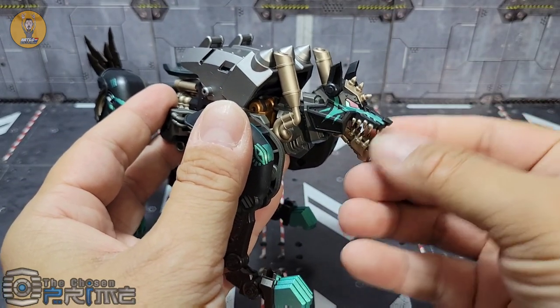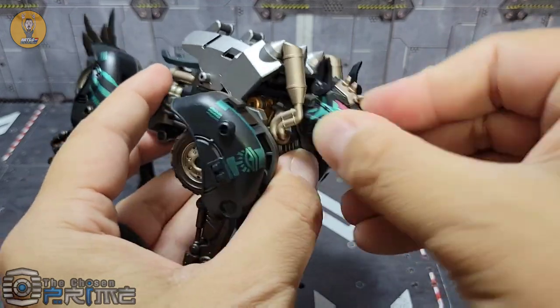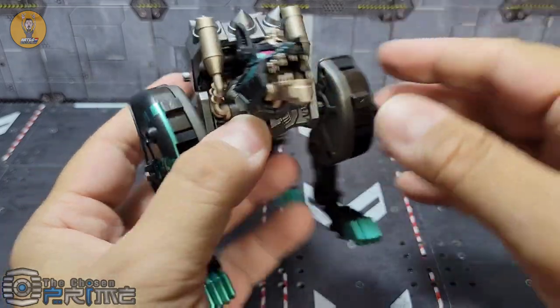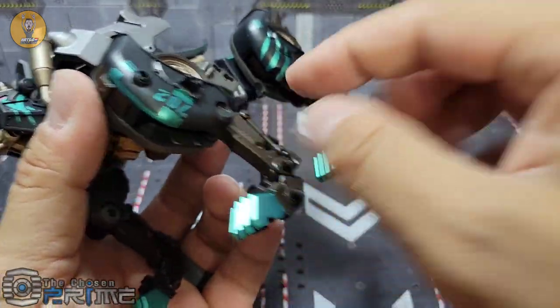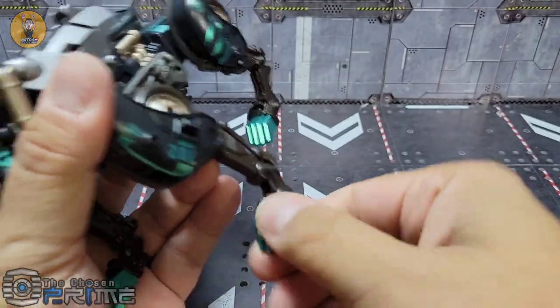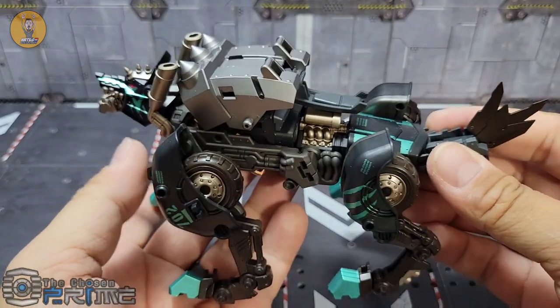You've got a mouth that will open and close, and he can rotate his head around from side to side and move up and down on a joint there. Of course, rotation all you want at each of the, what would be the upper hips. And you've got joints here for the legs. The toes are on a ball joint, and another joint here at the bottom. Plenty of articulation. Great color.